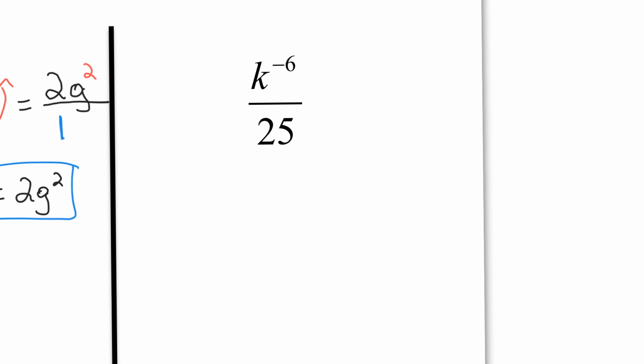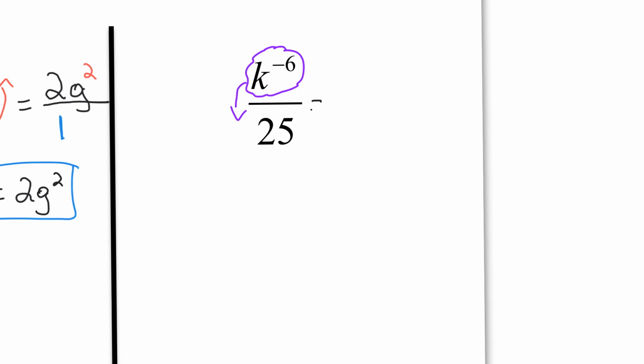If the variable with the negative exponent is on the top, you will take that expression to the opposite side of the fraction, the other side. So this is going to go to the bottom of the fraction. So let me put a bubble right here, and we take it to the bottom.